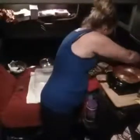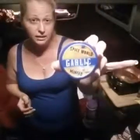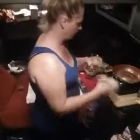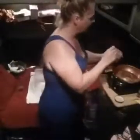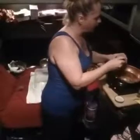Okay, now I'm actually going to put some minced garlic, as you can see. It stays in a jar, and you put it in the refrigerator, of course, after you open it. If I can get the darn thing open. There we go. Sometimes I'm just not strong enough. Okay, put a tiny little bit, about that much, and put it in there and let it start cooking round.